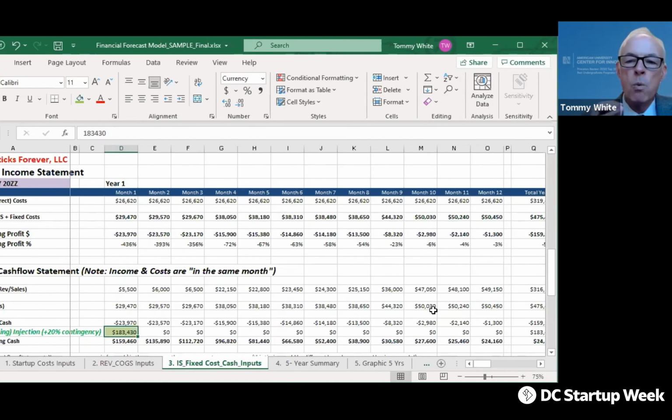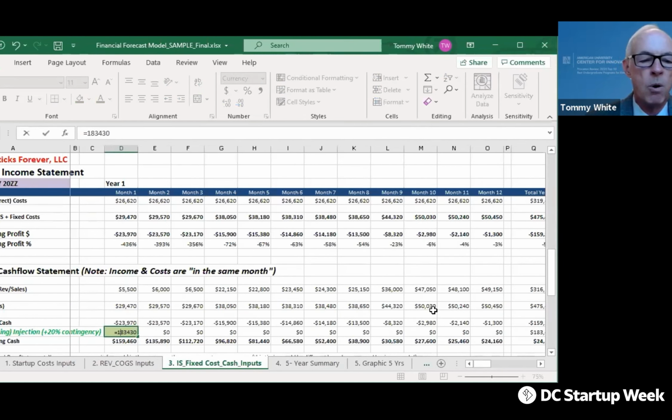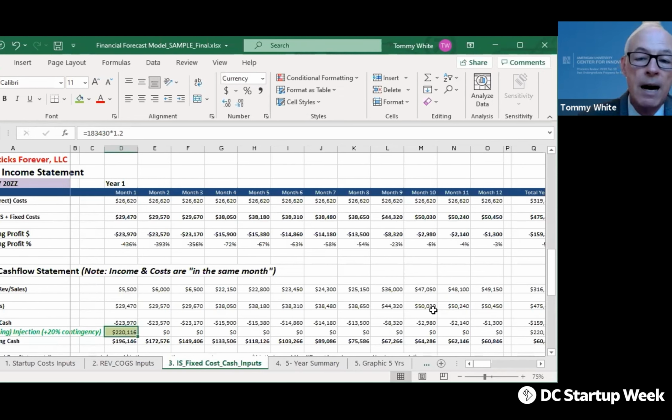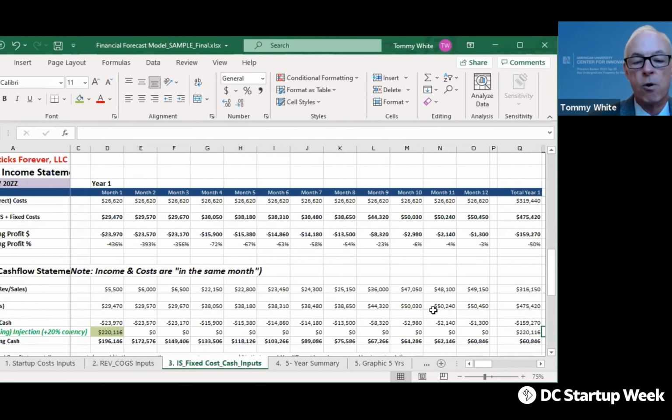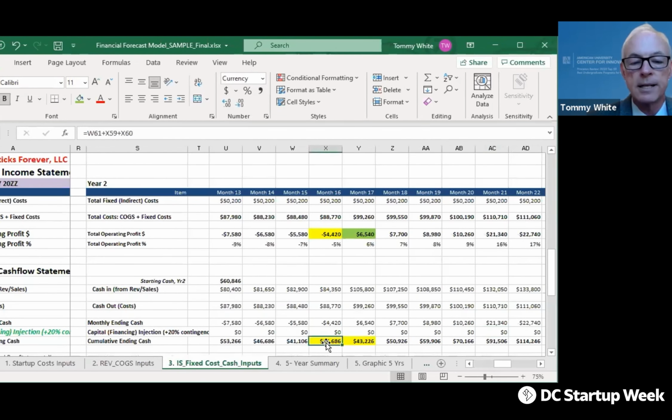We turn profitable. Well, from a standpoint, this is the way we would structure it, but to be a little bit more conservative, we know cash flow projections can be wrong. We want to have a little cushion here. So maybe I multiply this by 1.2 just to give us a little bit more. So instead of 183,000, I think we need 220,000. So now I would say we need $220,000 for a 16-month cash runway of the business before we turn financially profitable. So now you can start to see how our financial forecast can turn into an analysis of how much money we may need for our company.